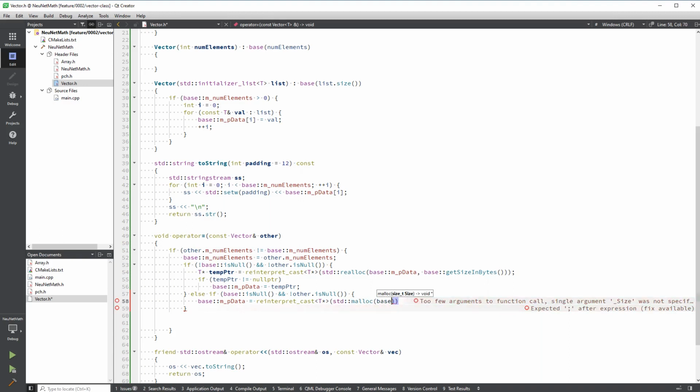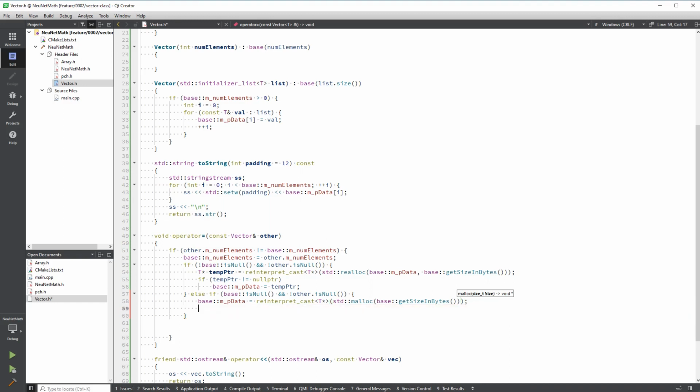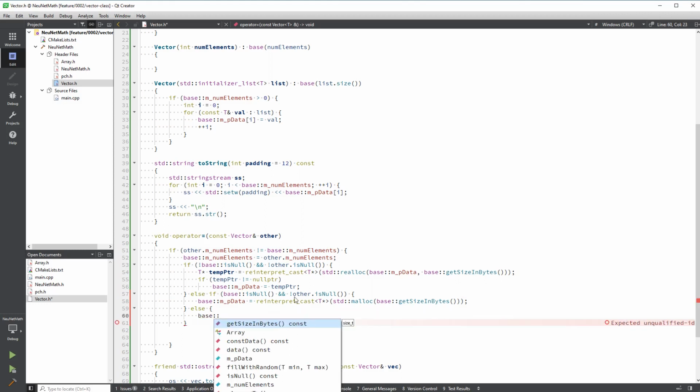So basically base get size in bytes. And finally, the last branch here, if everything fails, we're just gonna say null pointer.